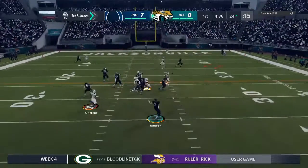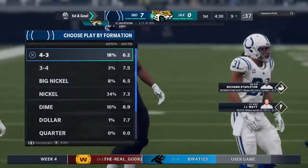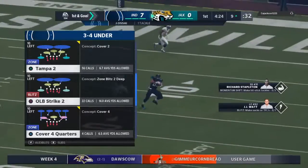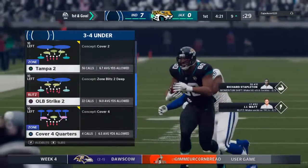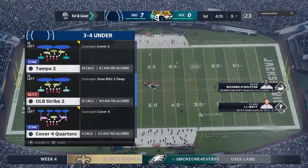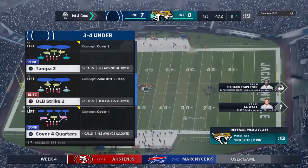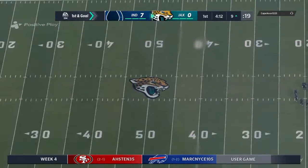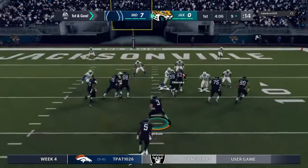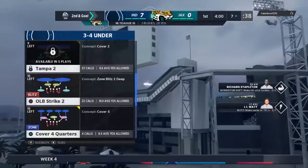Here's a play fake as they set up to throw. He's got his man on the crossing route. And he gets it inside the 10 to the 9. They're able to convert on 3rd down, and that sets up a 1st and goal. This time to the tailback. And he'll take this from the 9 down to about the 7.